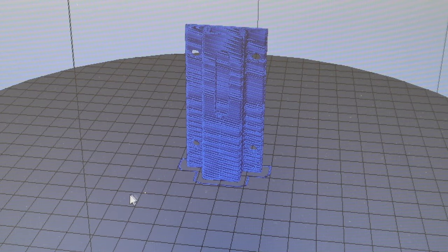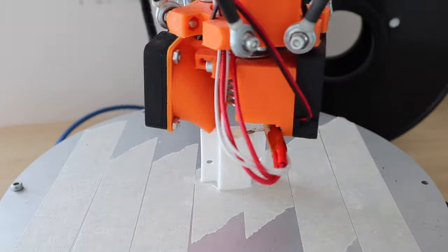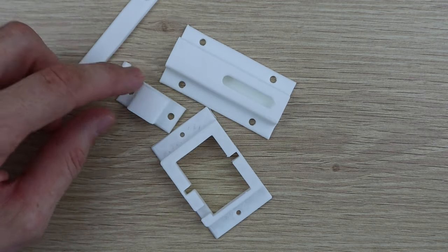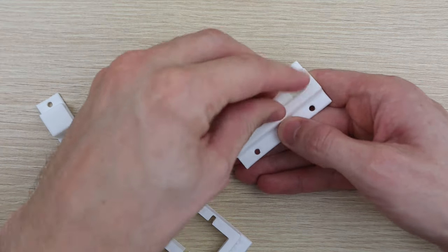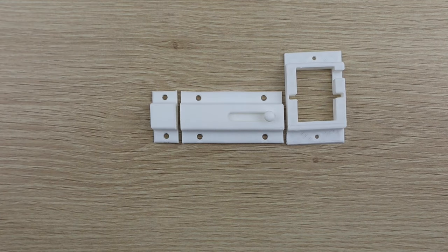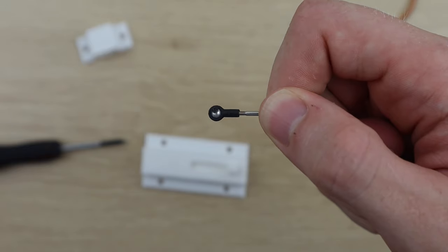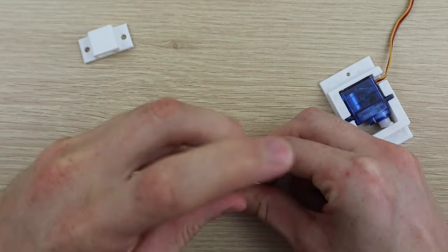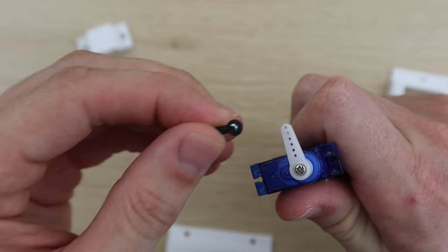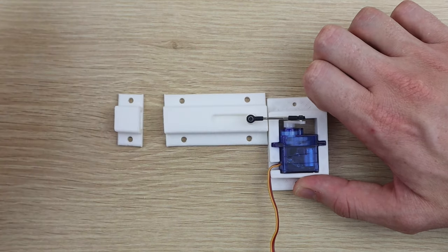I used a simple 3D printed lock mechanism and designed a servo bracket to hold the servo in place behind it. You'll need to set the servo arm movement limits in your code so that the servo arm doesn't move too far in either direction.